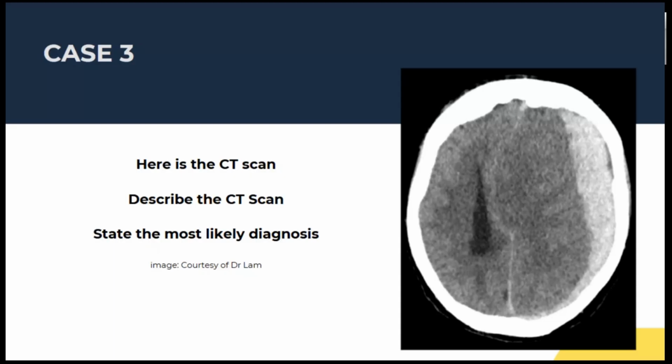Subdural is correct, Prashni. Max is typing: left hyperdense area with mass effect. Yes, that's correct. So earlier I was saying that with subdural hematomas, you can quite often see a banana shape, which you can see quite nicely on this image here. And you can see the left-sided hyperdensity, and it's not constricted by suture lines. So we've got our nice hyperdense lesion from the edge going inwards.